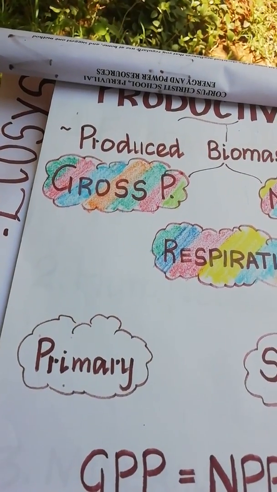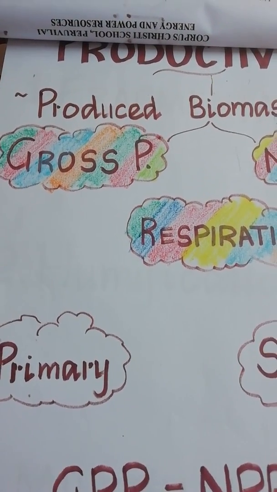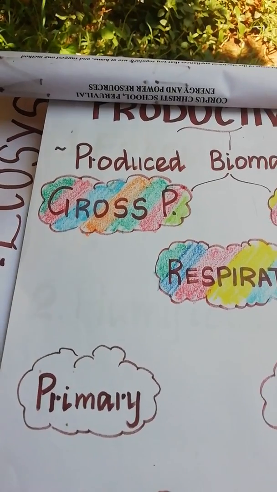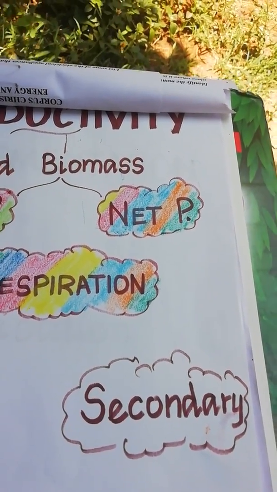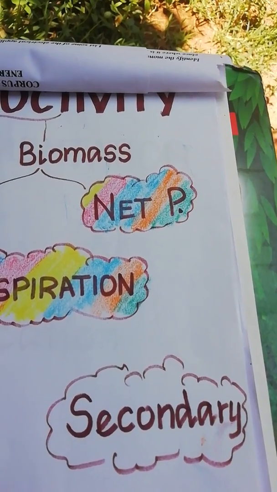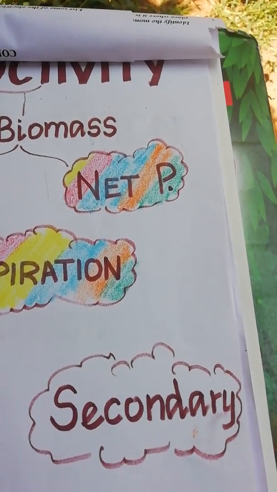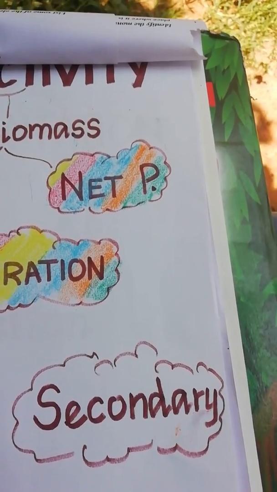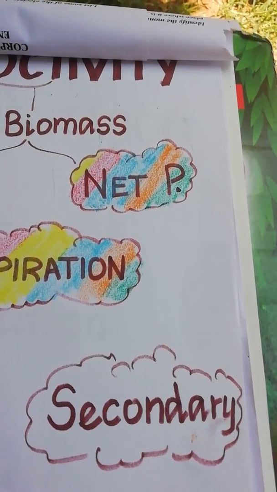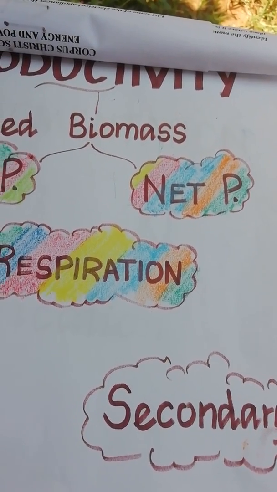When talking about productivity of a producer, we use the word primary productivity. So if you are talking about a producer's productivity, that is gross primary productivity or net primary productivity, which deals about the producer's energy. And in case of secondary productivity, this comes under the consumer's productivity. When talking about the productivity of an animal, how much amount of glycogen has been stored in that animal, that is secondary productivity — gross secondary productivity or net secondary productivity. If a grass is being eaten by a herbivore, the herbivore will gain the net primary productivity of the grass.